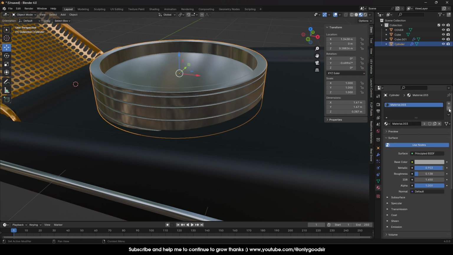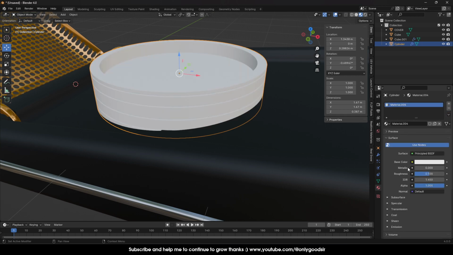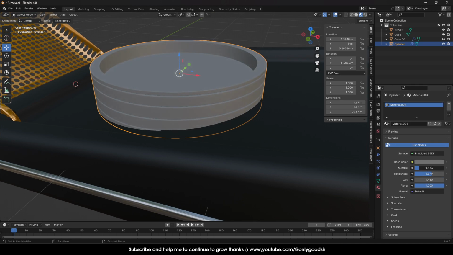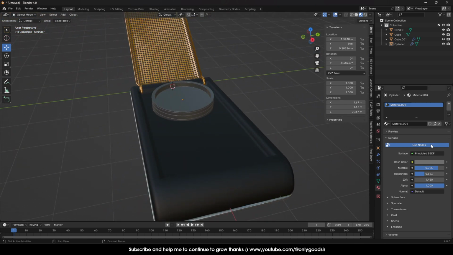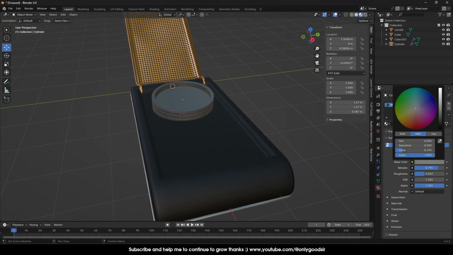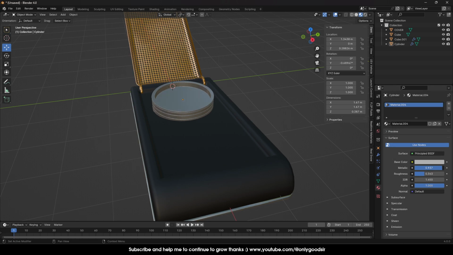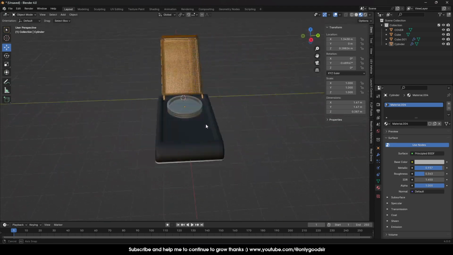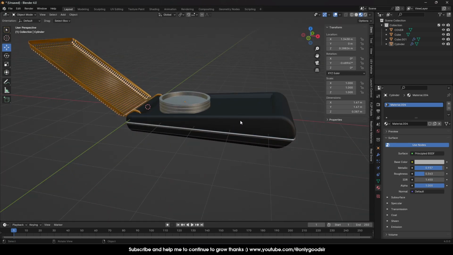I'm going to remove that, make a new material. Slightly metallic, but it's not rough. It's not glossy. Yeah, I think that looks better.